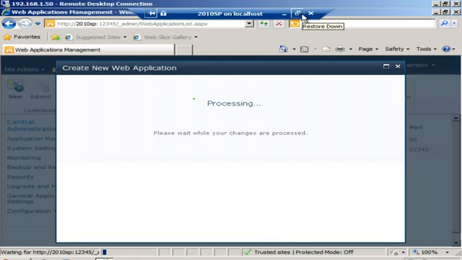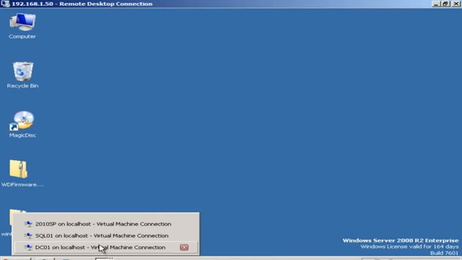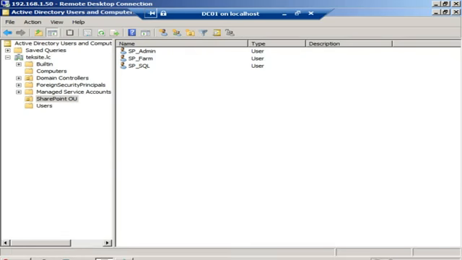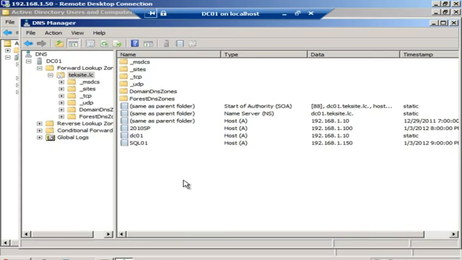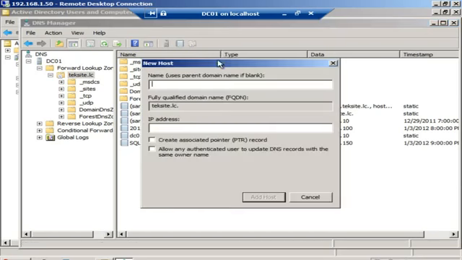I'm going to connect back to my DNS server and put an entry. This is my DNS server, and I right click and create a new A record, and it is called IT. The IP address is going to be 192.168.1.